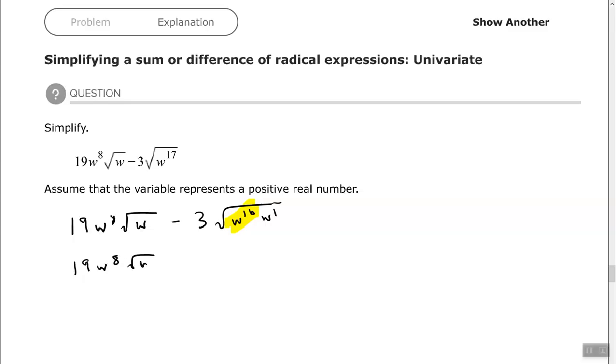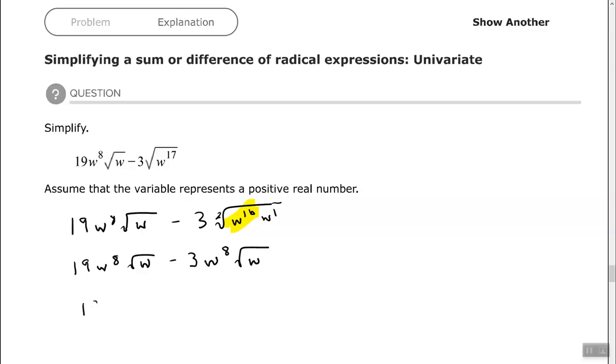And remember, to do that, we just divide by whatever the root is, and in this case it's understood to be 2. So that becomes w to the 8th, leaving that w to the first underneath the radical. Now, you see we have like terms, the exact same terms on the outside, and then we have the exact same radical. So I can combine these by using the same technique as before.